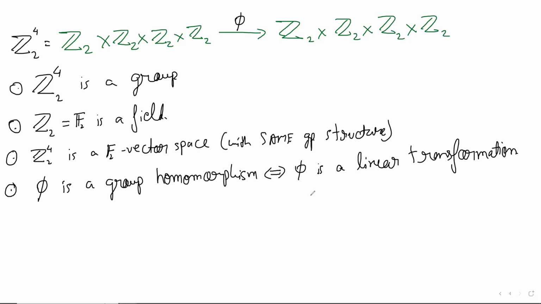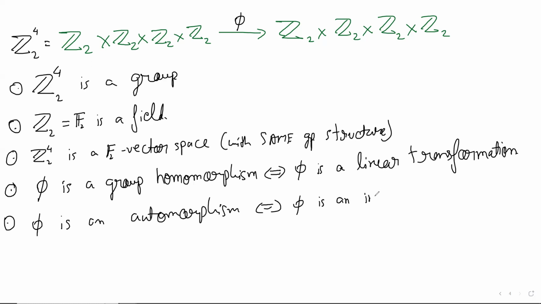Now, if you have that, then of course phi is an automorphism. This is just a consequence. What does this mean? This means that phi is invertible, but it's also already a linear transformation, right? So this means that phi is, I'll just say, an invertible matrix. Now we get into matrices. A linear transformation means a matrix when given a basis; we take the standard basis, and then it's an invertible matrix, right?